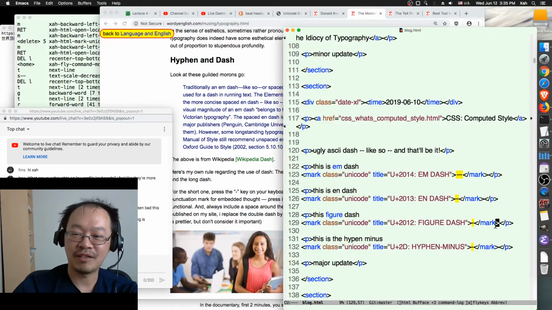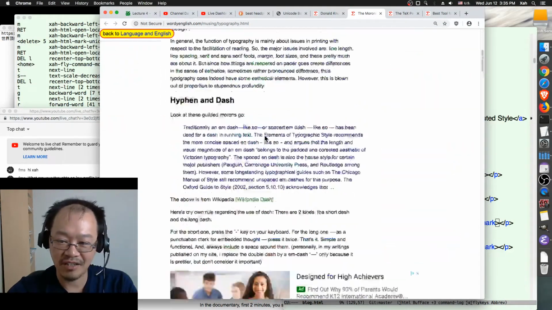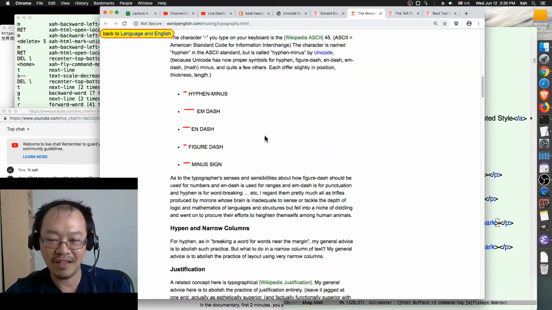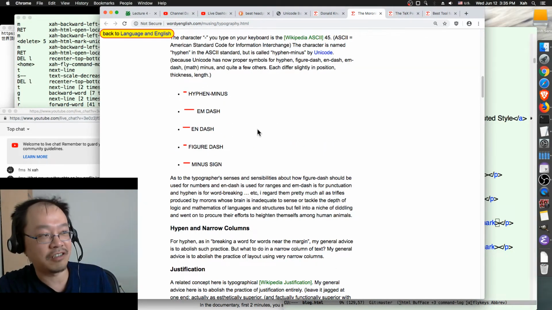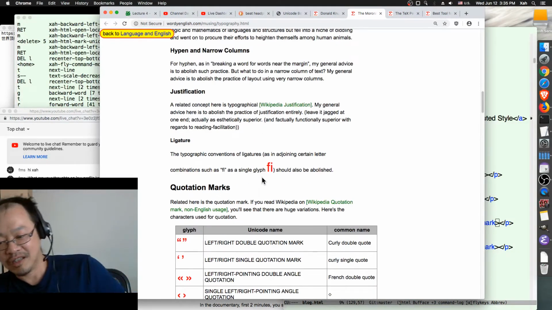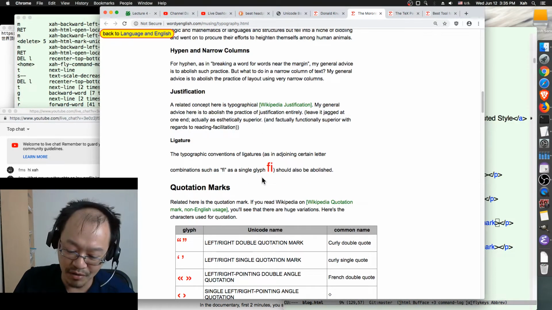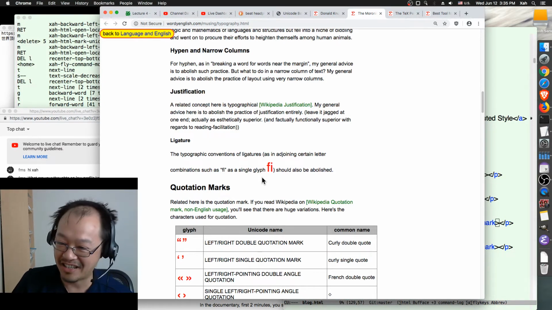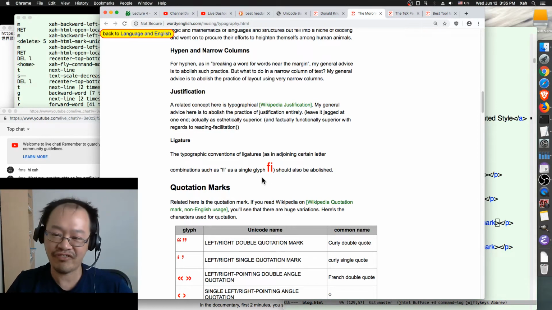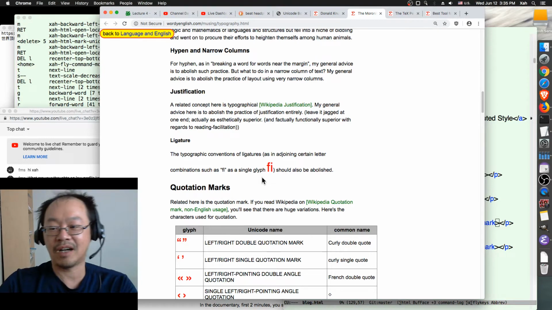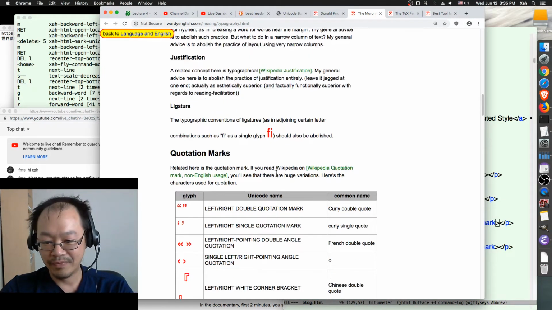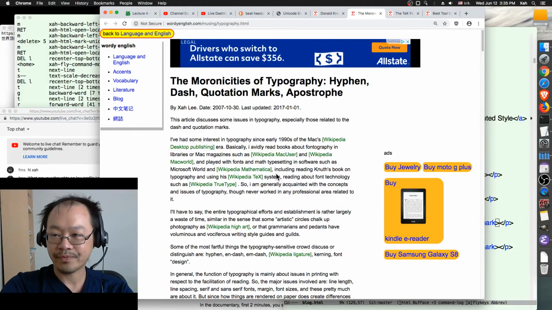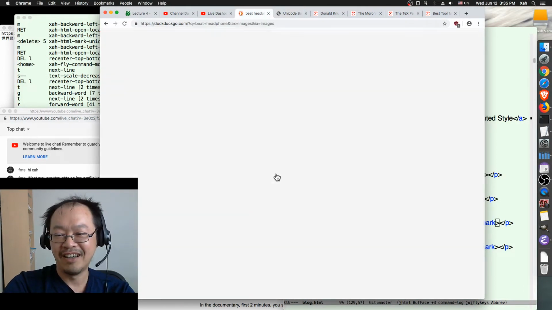So em dash, so these are things typographers are concerned about. Not just that, then they are concerned about ligatures, like the stupid ligatures. And by the way, typography is also one of the things that these elite type of hacker idiots chant about all the time, especially the Unix philosophy people. These type of people chant about this all the time. Like they'll talk about on Hacker News about, they are just idiotic.